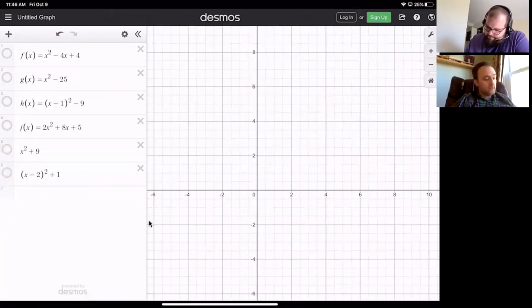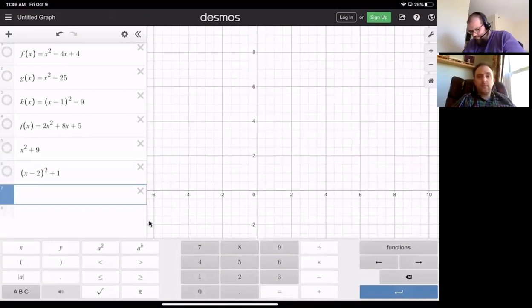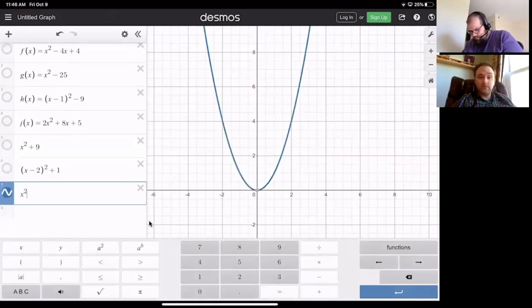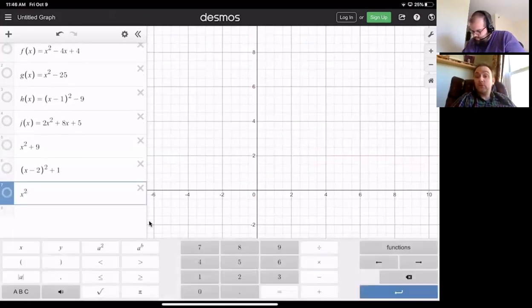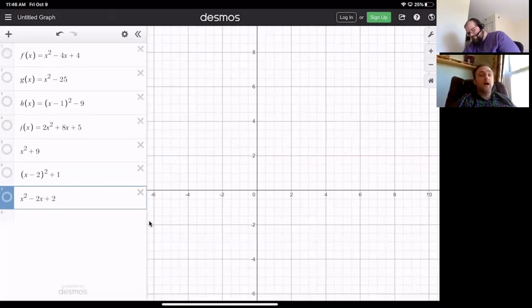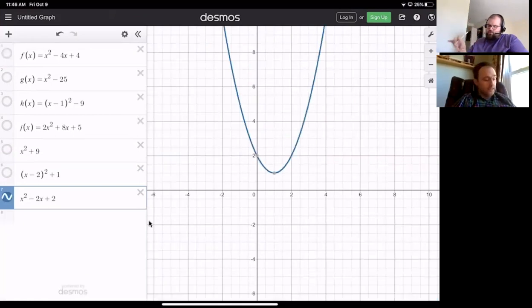And then the last one is x squared minus 2x plus 2. That's in standard form. So I can figure out that the y-intercept is 2. And I can also figure out the vertex from that opposite of b over 2a thing that we've done in the past. You don't have to worry about that, though, because Mr. Carlson's going to have it magically show up on the graph. Look, that one didn't hit either.